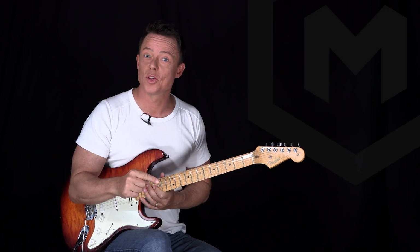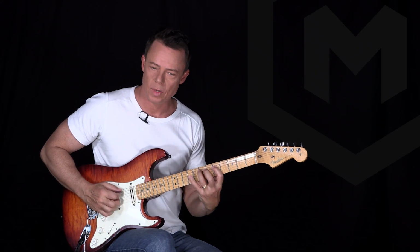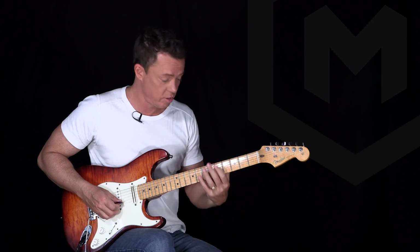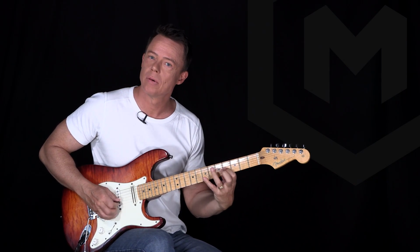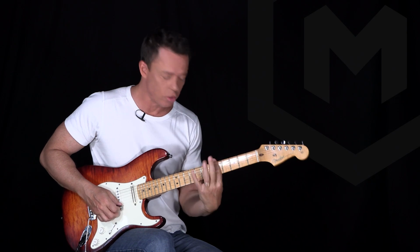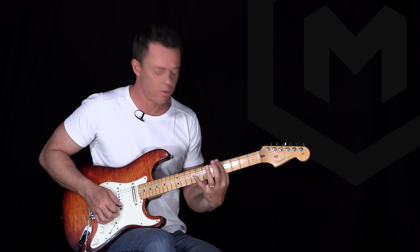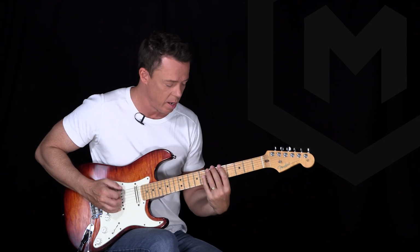Here's a trick you can use if you have to play with the guys tomorrow and you have your minor pentatonic. You kind of learn the first position, let's just say A, A natural minor. Also in the first position, I might want to mark that out. You know the first position minor pentatonic. I guess that's what I'm going to assume anyway.